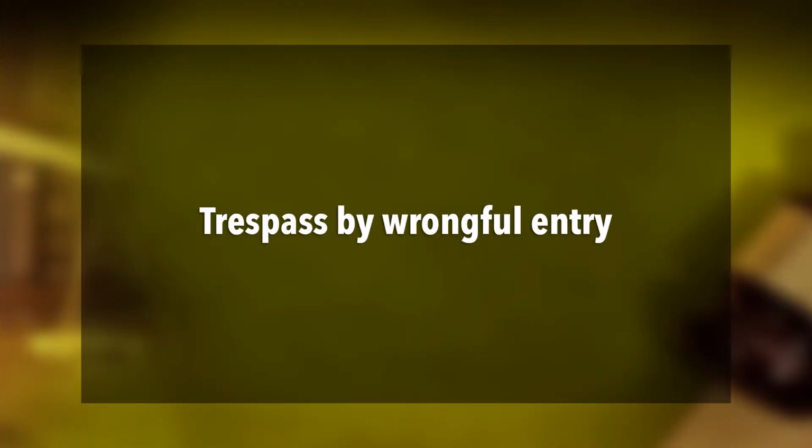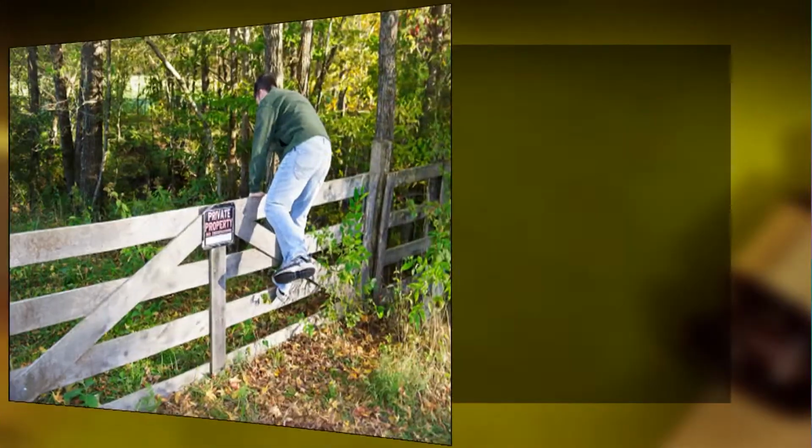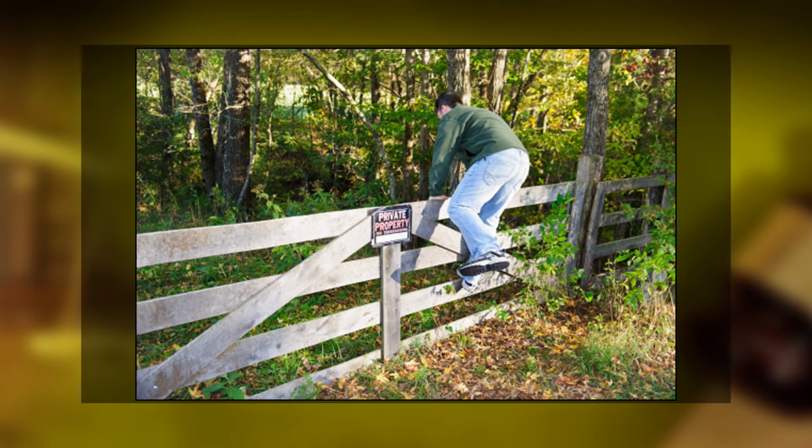Trespass by wrongful entry. The most common form of trespass is wrongful personal entry by the defendant on the plaintiff's land. The slightest crossing of the boundary suffices, for example, putting a hand through a window or sitting on a fence. He who owns the surface of land also owns the underlying strata. Hence, any entry beneath the surface, at whatever depth, is an actionable trespass. For example, where the owner of an adjoining coal mine takes coal from under the plaintiff's land.